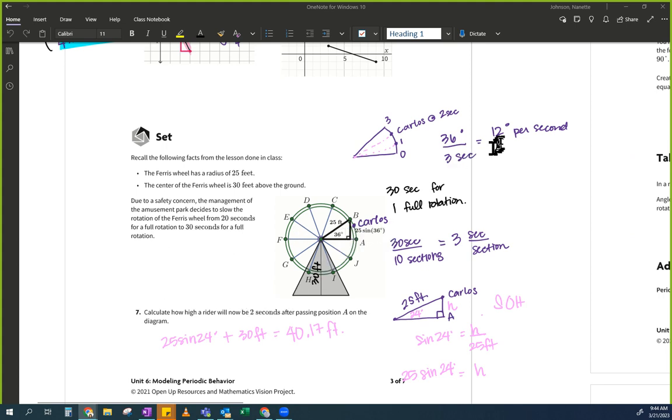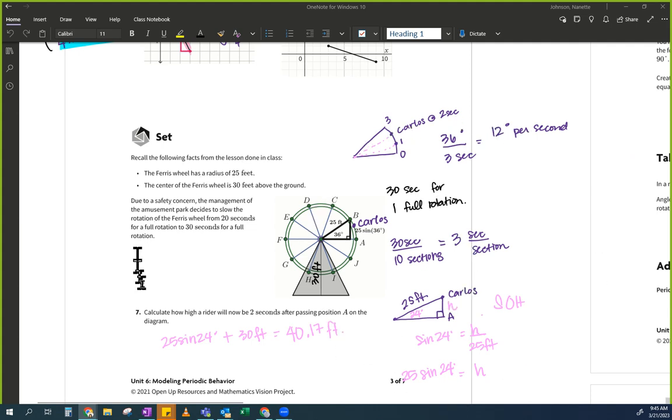How far is he after 2 seconds? Well, that's 2 of these. That's 24. That's why this is 24. So once you have your triangle drawn, I'm going to just say that you know what to do. Getting your triangle drawn is the hardest part. So is labeling it? Yeah, that's probably going to be your toughest part. Once you have SOHCAHTOA down, I think you guys all know how to do this. So sine is opposite over hypotenuse. Hypotenuse equals 25 feet, sine 24. Plug this into your calculator, you're done.